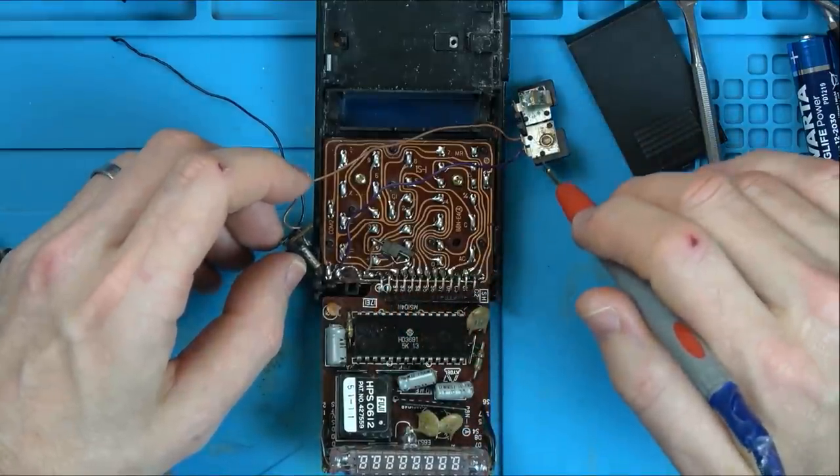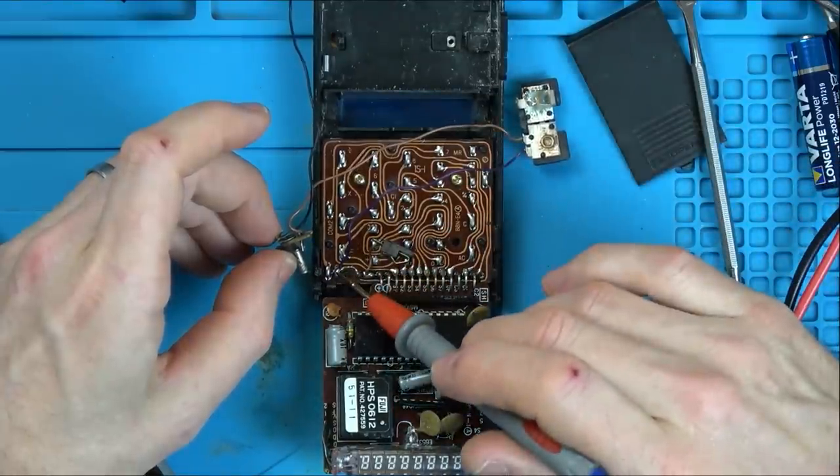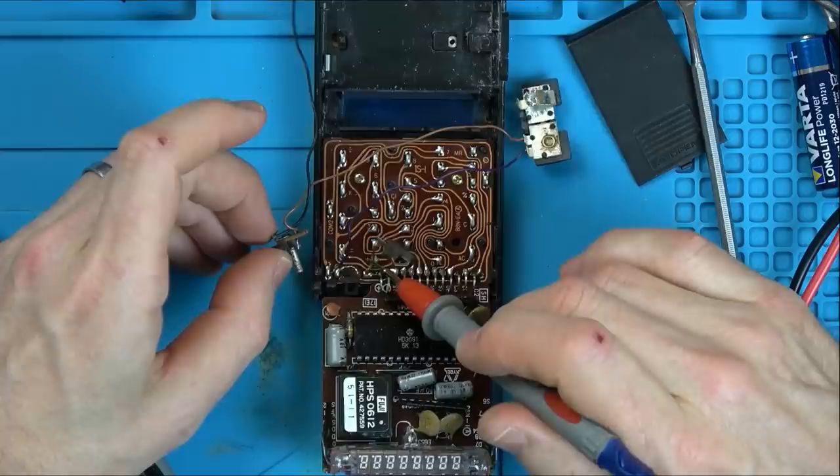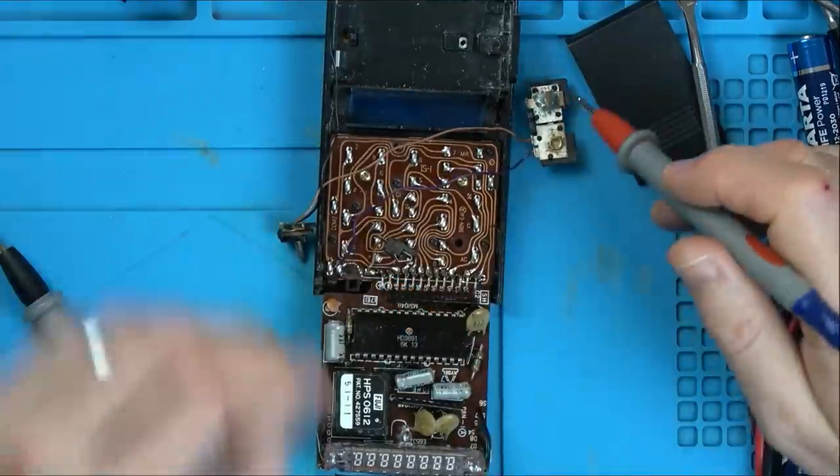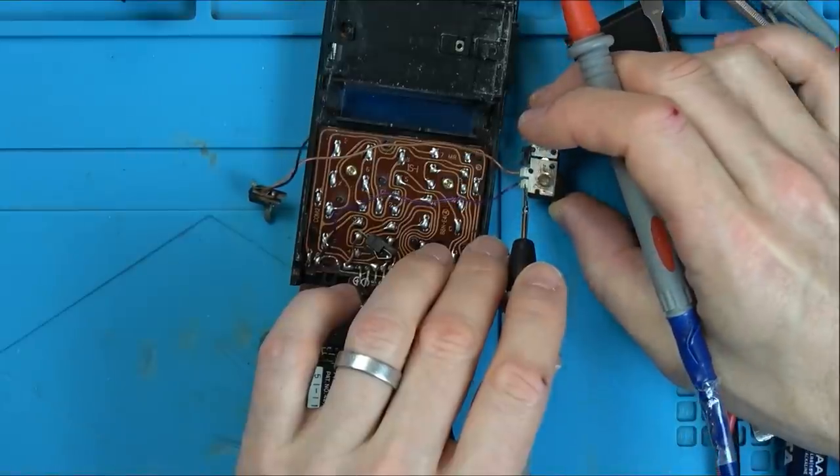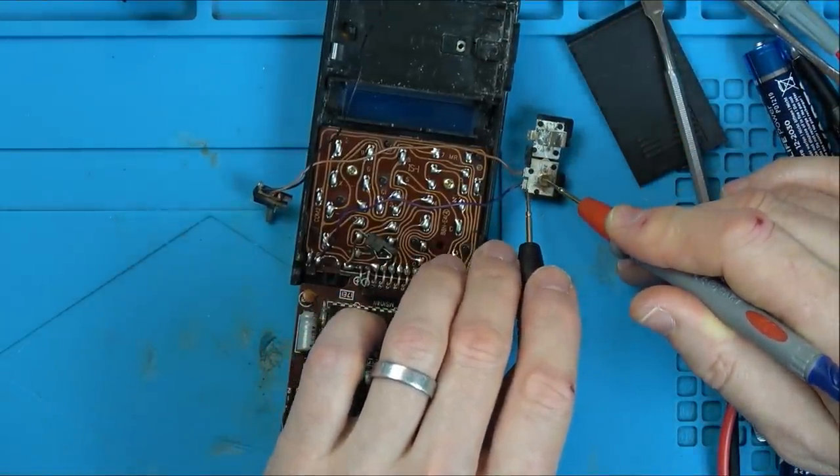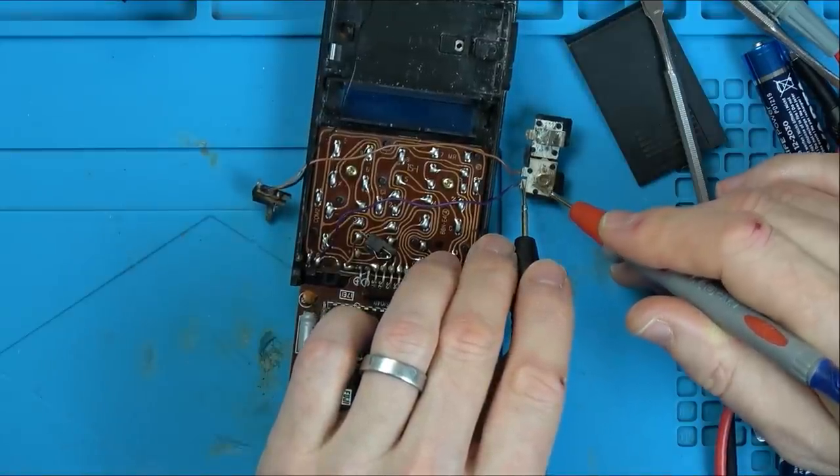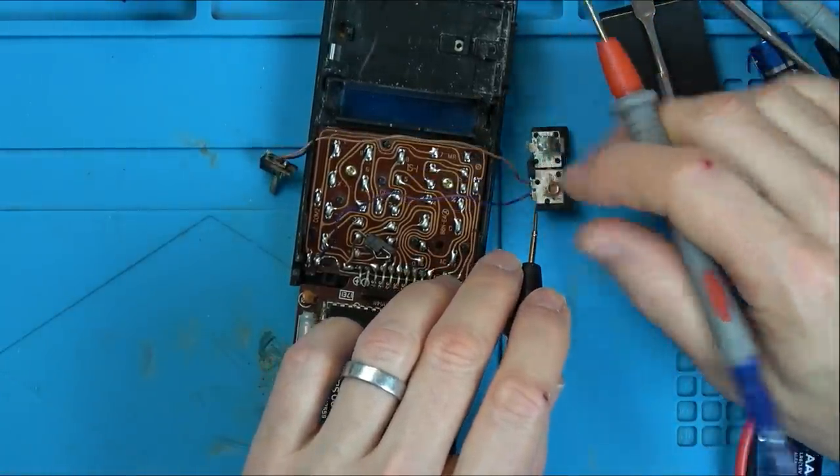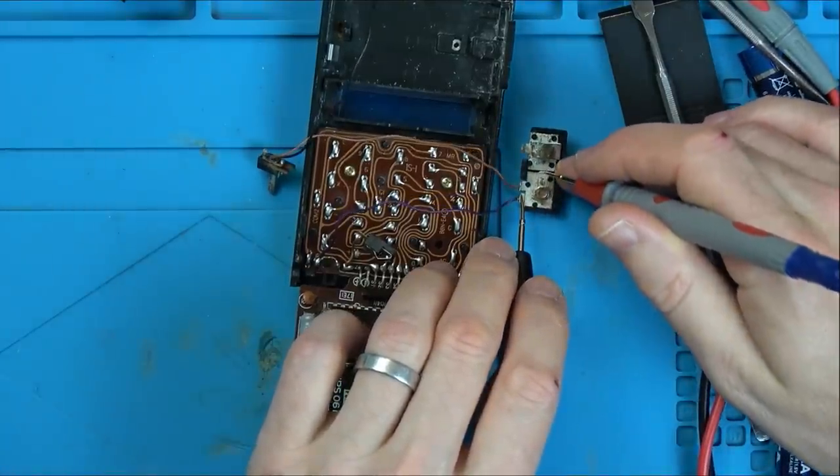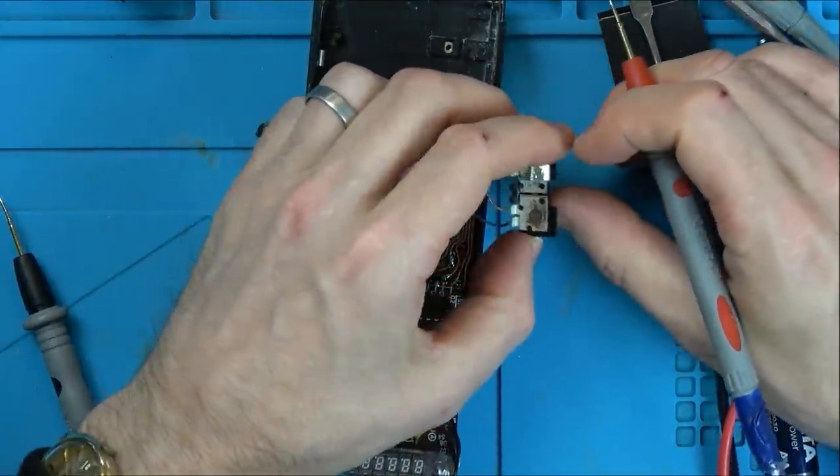We don't want the power going back up feeding the battery because now the power is going directly onto here. So we need the power to go here and here. Now this was confusing me, but have a look here. You see the black wire goes off to here. Well, it needs to then travel down the purple wire on the board here. So this is where we need our two points to be. And you can see we've got a positive and I think we've got a negative in there. So I think the purple, well, I don't think I know the purple is negative because we know that this is a negative for the battery. Interestingly, although it all looks like metal, look, they're not in contact with each other. So this is in contact with the brown, but look, it's not in contact with the purple.